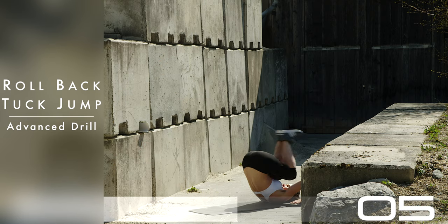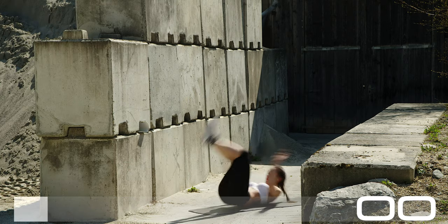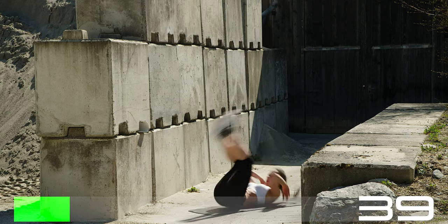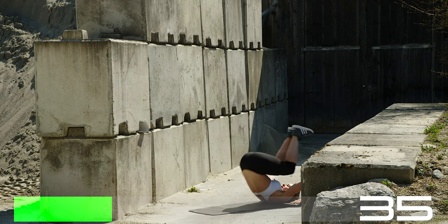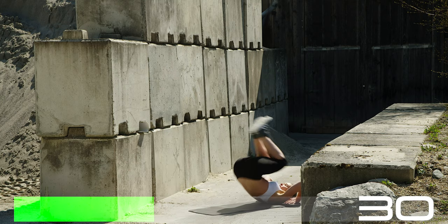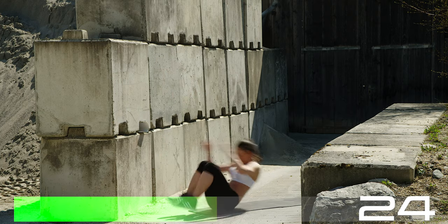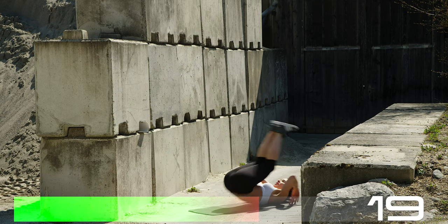And there's an advanced one of this one too. So rolling back, stopping, pushing against the floor, getting up and tuck jump. Do as many as possible for 45 seconds. This is how we jump. Roll back, push, roll forward, push against the floor, tuck jump. Again, push back, push forward, push against the floor, tuck. Very nice. If you want to, you can clap your hands onto your thighs. This adds some extra thrill here. Very good. Jump, tuck, and get back onto the floor.